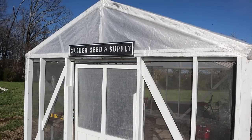I guess that's about it for today. Got the greenhouse cleaned out, organized, everything put where it needs to be, a lot of stuff thrown away that needed to be thrown away, but otherwise got everything pretty organized. It is nice to have our potting bench back in place. It looks like a slip and slide. It's so out of level and crooked, but that's okay.